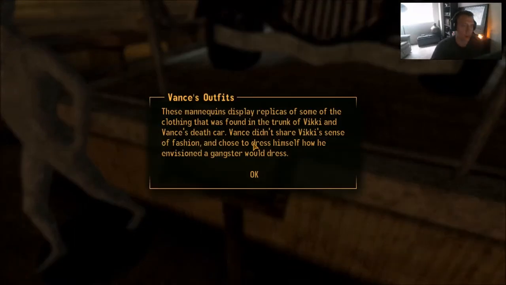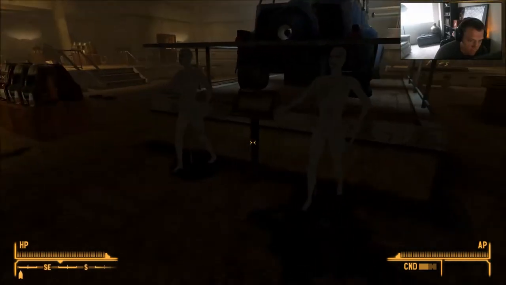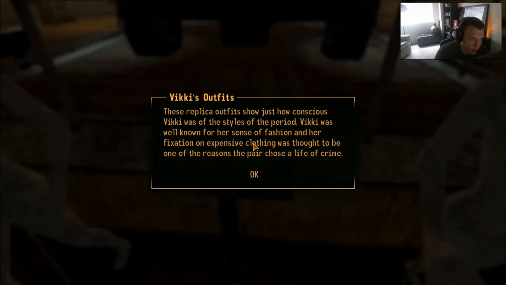Vance's outfits. These mannequins display replicas of some of the clothing that was found in the trunk of Vikki and Vance's death car. Vance didn't share Vikki's sense of fashion, and chose to dress himself how he envisioned a gangster would dress. Vikki's outfits. These replica outfits show just how conscious Vikki was of the styles of the period. Vikki was well known for her sense of fashion, and her fixation on expensive clothing was thought to be one of the reasons the pair chose a life of crime.